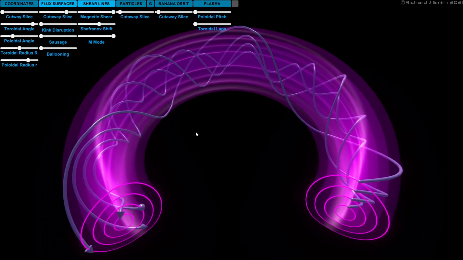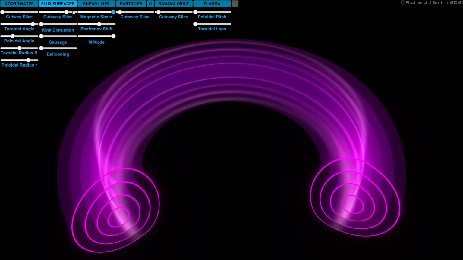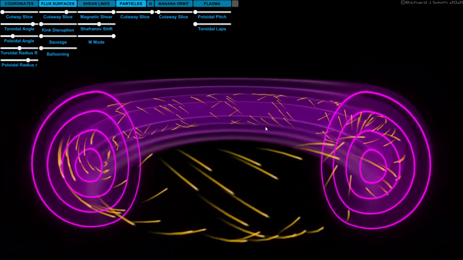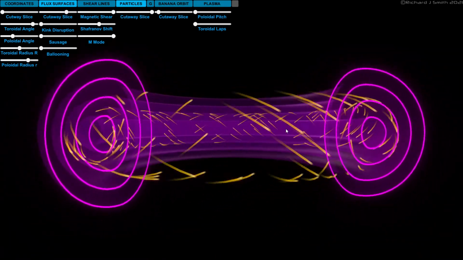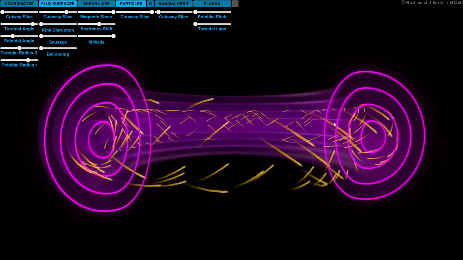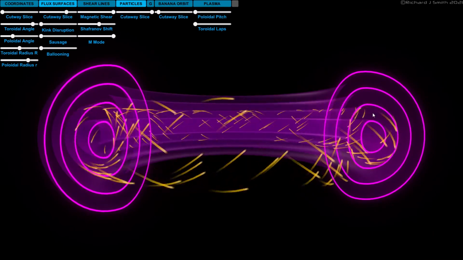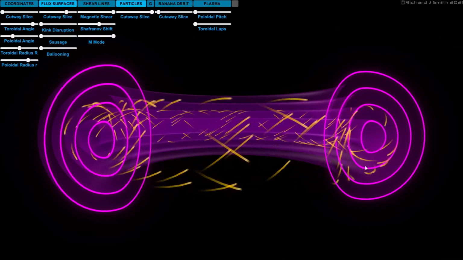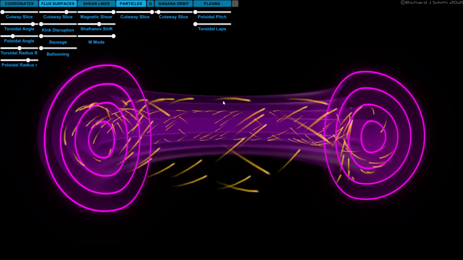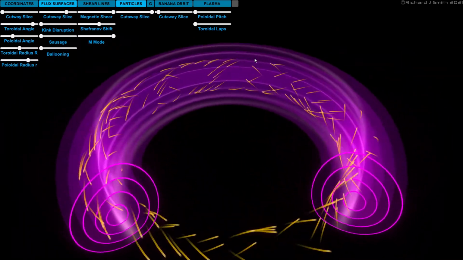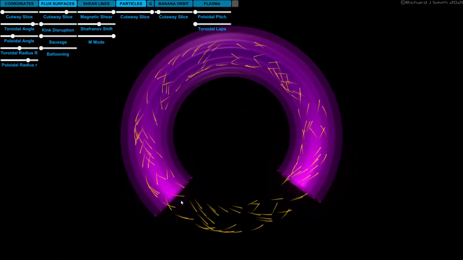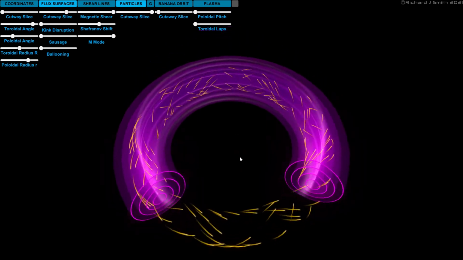Let's take the shear lines away and add some passing particles. And if we get the angle right, these are spiraling around one of the inner flux surfaces, and we can see they spiral around the poloidal cross section, and if we zoom up we can also show that they orbit in the toroidal direction as well.